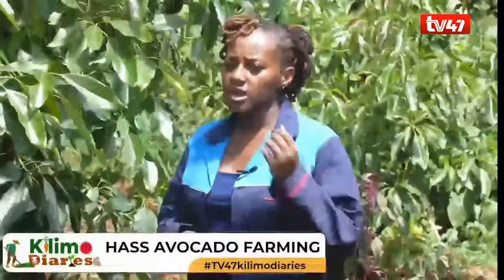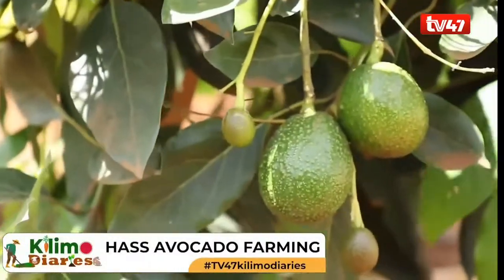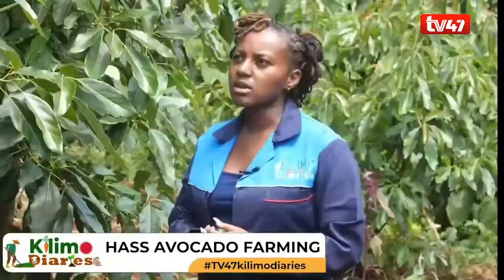In terms of soil, anything else that you need to consider when you're doing the Hass avocado? In terms of the soil, Hass avocado can mostly do well in a wide range of soils. But one particular soil in which Hass avocado will struggle most is the black cotton soil, because black cotton soil is usually clay-like, so it holds water. With the water stagnating, it impacts the root formation of the Hass avocado, which later on leads to what we usually call root rot. So the soil, we avoid black cotton. Climate-wise, like here in Nyeri, this climate suits Hass avocado very well.